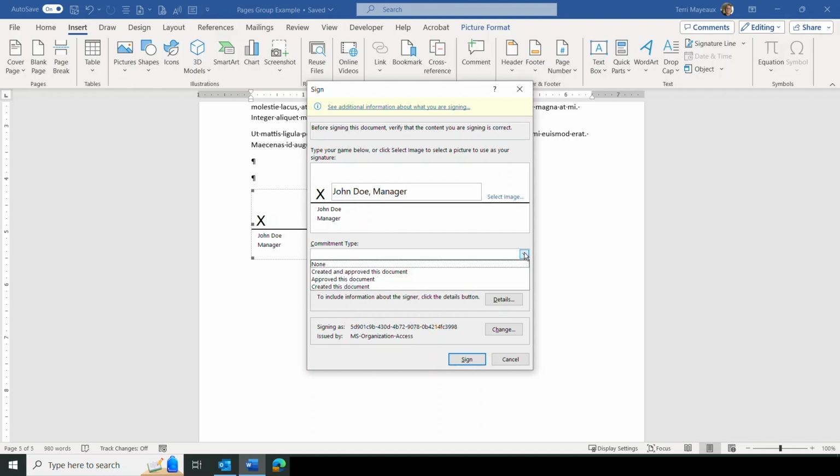Then below that, commitment type. So as I click on the drop down, it says created and approved this document, approved the document, or created the document. We'll say created and approved. And then what is the purpose for signing this document? I think we'll just say requires legal signature.